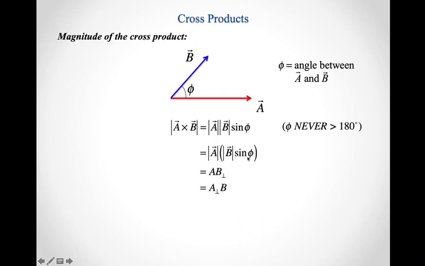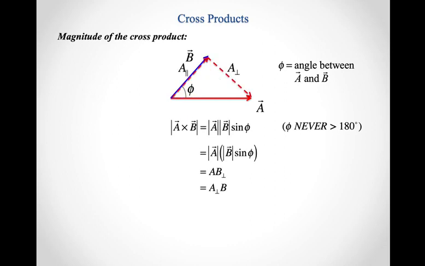I can then think about how this sine term partners up with either of these two magnitudes. And so let's start with letting sine phi go with the magnitude of B. Well, of course, if this is my angle phi, the magnitude of B times sine phi is nothing more than this component over here on the right that is perpendicular to the vector A, which means that I can rewrite this as the magnitude of A times the component of B that is perpendicular to the line of A.